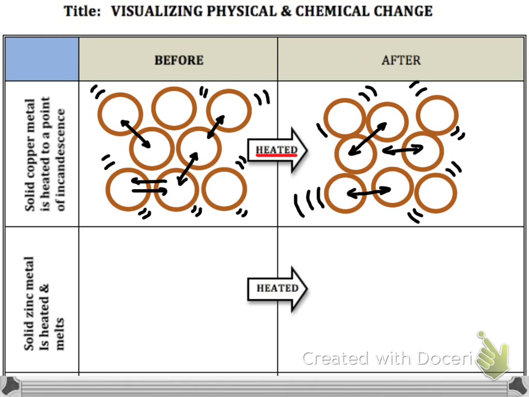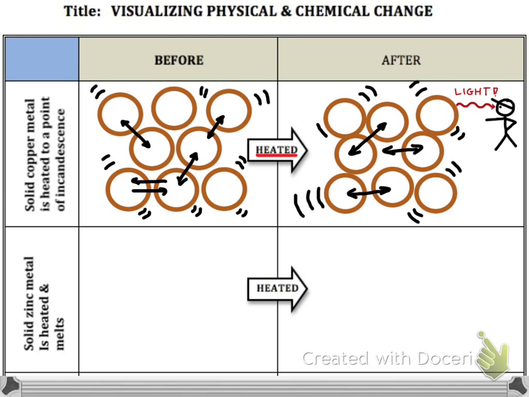Now, how a hot object emits light turns out to be a fascinating and interesting question, and something that we'll look at later. But for now, you can just imagine that vibrating atoms oscillate, and they create waves of light, and those waves of light reach our eyes, and that's what we call incandescence. Again, that's a pretty simplistic look at it, and later we'll look at that in far more detail.